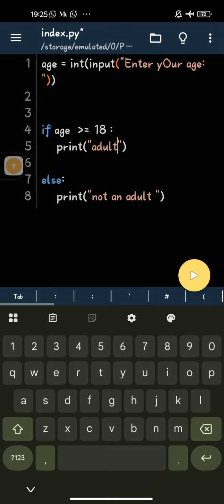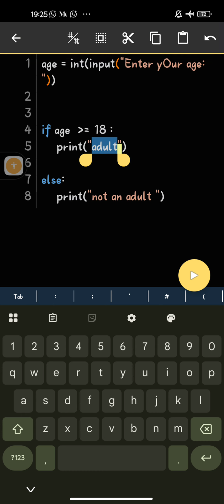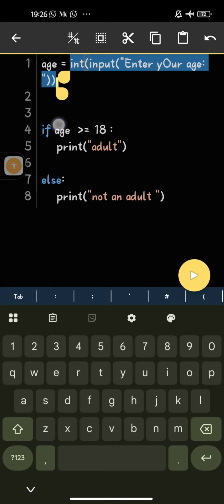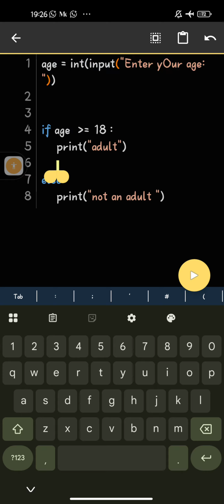So when you are working on yours, ensure that the output details are passing the information. For example, oops, you are not an adult yet. Not just as simple and basic as I'm doing mine. Okay, so you create a variable, you check the condition. If it is true, it prints this, else it does this. Okay, so this is for if else statements.